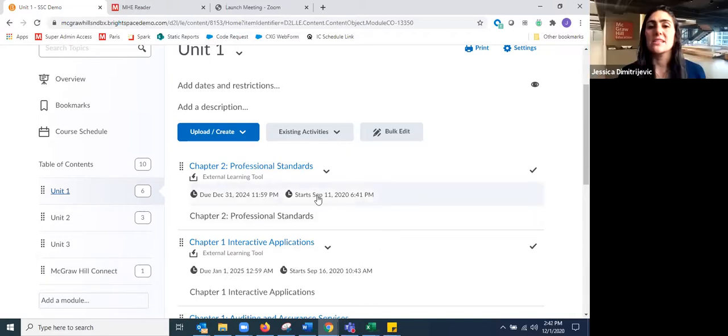Correct. That's why these dates are auto-populated by what's included in Connect. So if you're going to change these, make sure you're changing them on the Connect side, not the Brightspace side, because changes will flow through from Connect into Brightspace, including these due dates, but not the other way around. Even if you change them on Brightspace, it won't affect Connect. So if students see it changed here and go to click on it, they won't be able to complete the assignment. Okay, I didn't see that.